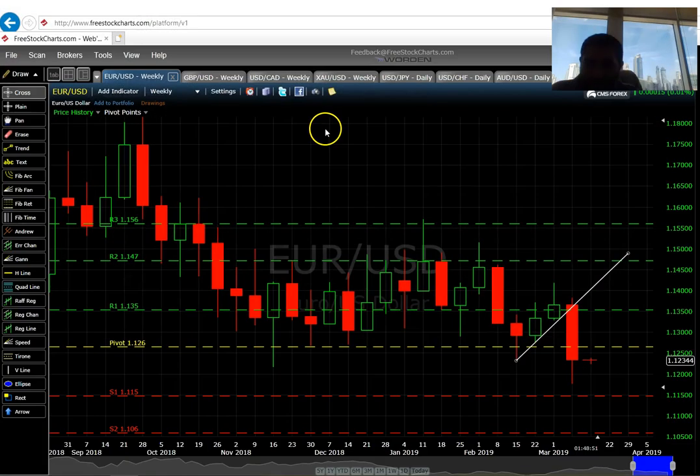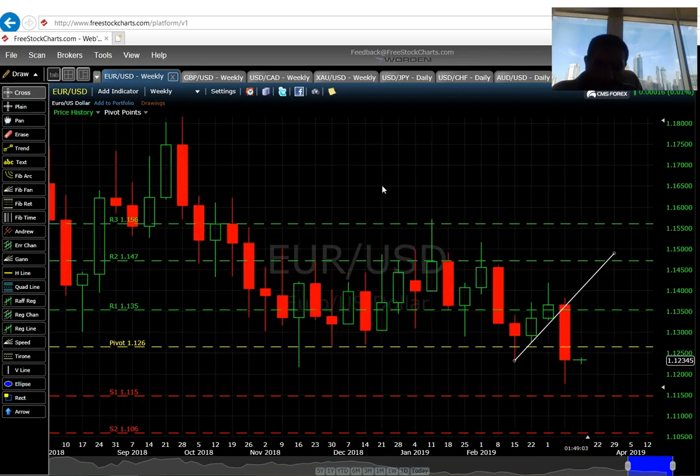Moving on to the EURUSD weekly chart, as we can see, it's currently below the pivot, and as the dollar index is on the rise, with bullish momentum, I do expect further bearish momentum, and it will try to attain support 1, which is at 1.155.